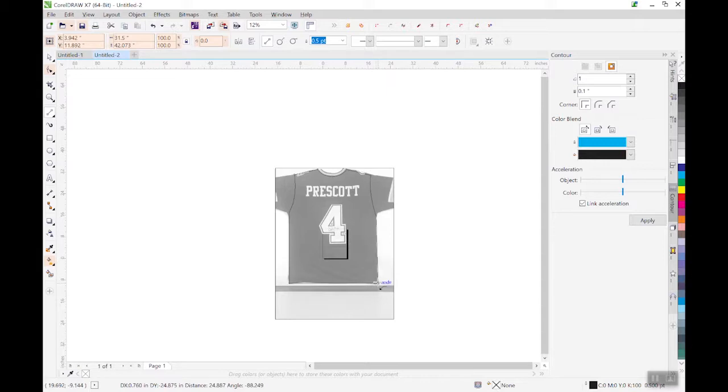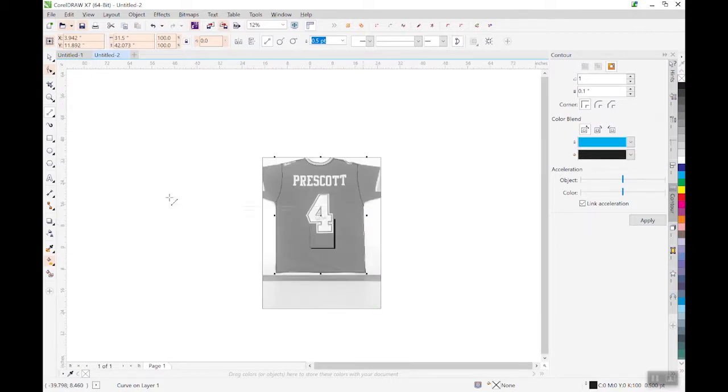Now you can see that it's not straight up and down. That's because this side of the jersey, I didn't set the curve at the exact same point as I did on the other side. Well, we can again go back and fix that. So I'm just going to close that out. And now the outline of the jersey is set. I'm going to move the picture out of the way, or the drawing.